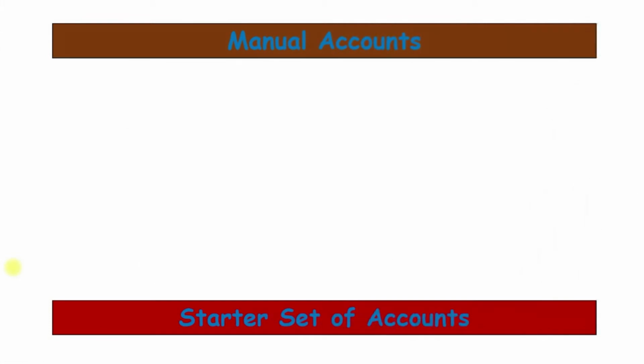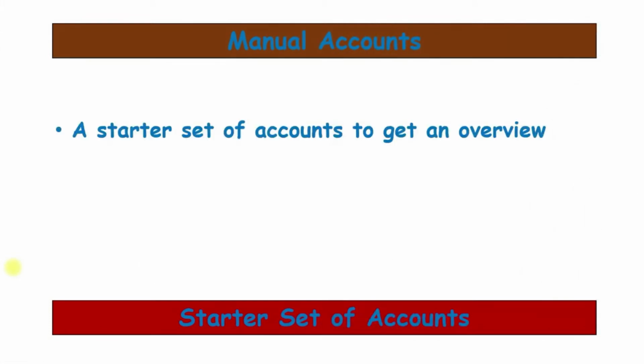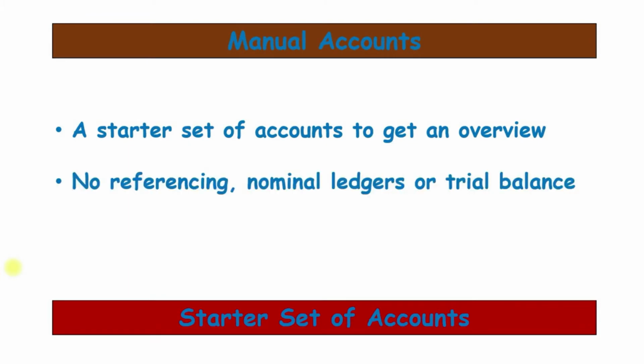So, to learn and practice the topics introduced in the previous slides, we will now work through a very simplified set of accounts. This will allow us to get an overview of a larger set of accounts without getting caught up in too much detail. This exercise will ignore referencing for now, and more advanced topics such as nominal ledgers and trial balance will be left until later in this course.